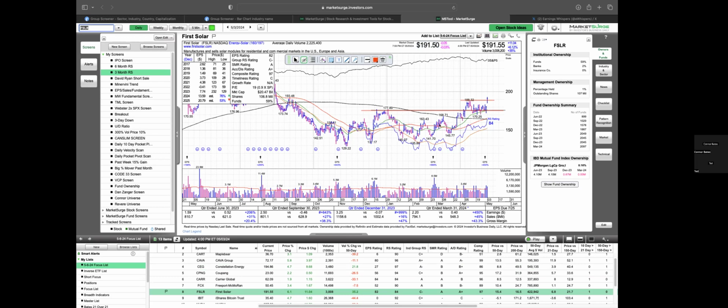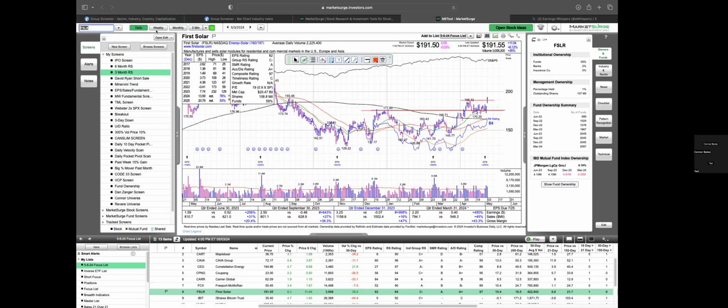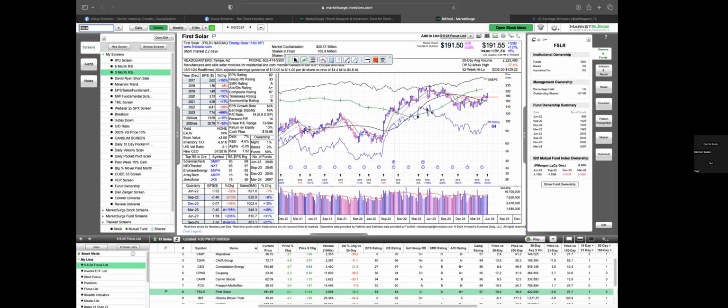It's not the cleanest base on base, but look, it broke out of this base through the 200-day, and it's breaking out of this new base again. It reported earnings last week. Those are out of the way, and look at these numbers. The earnings and sales increase is really fantastic, and that's awesome to see. When you look at the weekly, it looks really good. I mean, it obviously corrected and has been showing underperformance, but look at that earnings line too, Connor. Go back to the weekly. Yeah, accelerating.